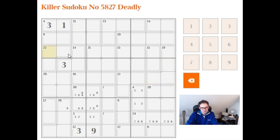So if we sum 22 plus 14 is 36, plus 21 is 57, 72, 83. We know these 2 cells here are going to sum to 7, and therefore these 2 are going to sum to 12. That's a bit unlucky actually, because that's not going to help us greatly. We can see if we have 12 here plus the 16 here, that's 28. Therefore these 4 cells are going to sum to 17. But we can't use that, I think, to make any definitive progress yet. But let's do the same trick again over on the right hand side of the grid. Let's look at columns 8 and 9, where we've got 3 cells sticking out in columns 8 and 9.